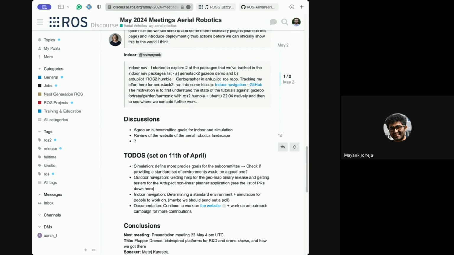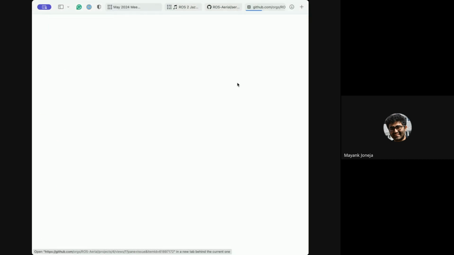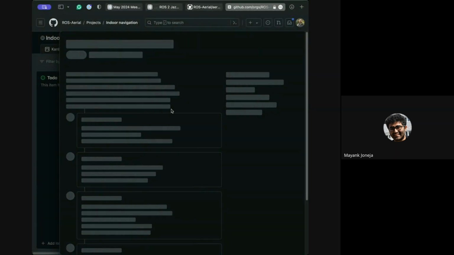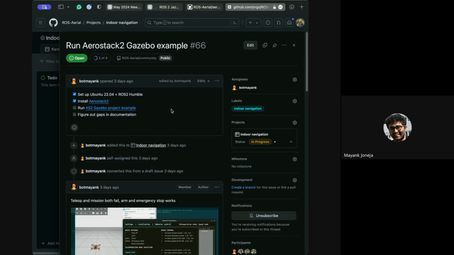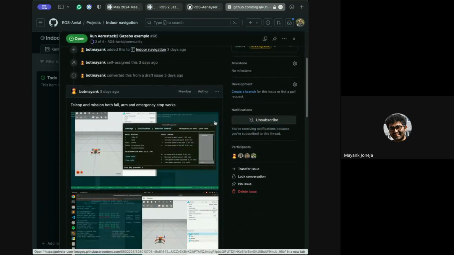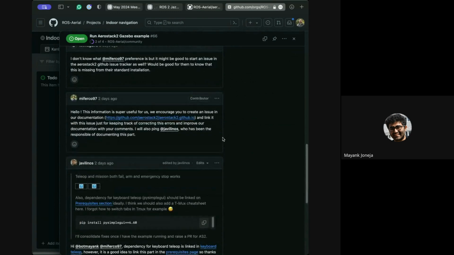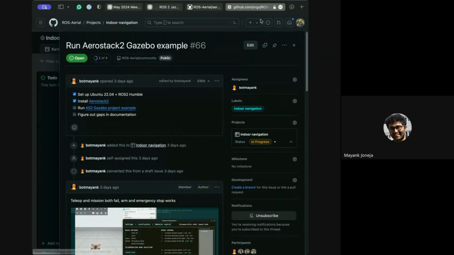And I created a ticket, and I was very glad to see that somebody from Aerostack reached out and asked for supporting evidence, and they'll help me out. I haven't gotten the chance to add screenshots yet, but I will be following up on that sometime this weekend. So it's basically to understand what sort of gaps exist in these packages as they are with the latest versions of LTS simulators which are out there as well, so that we can take a common platform or an interesting package to start some work.